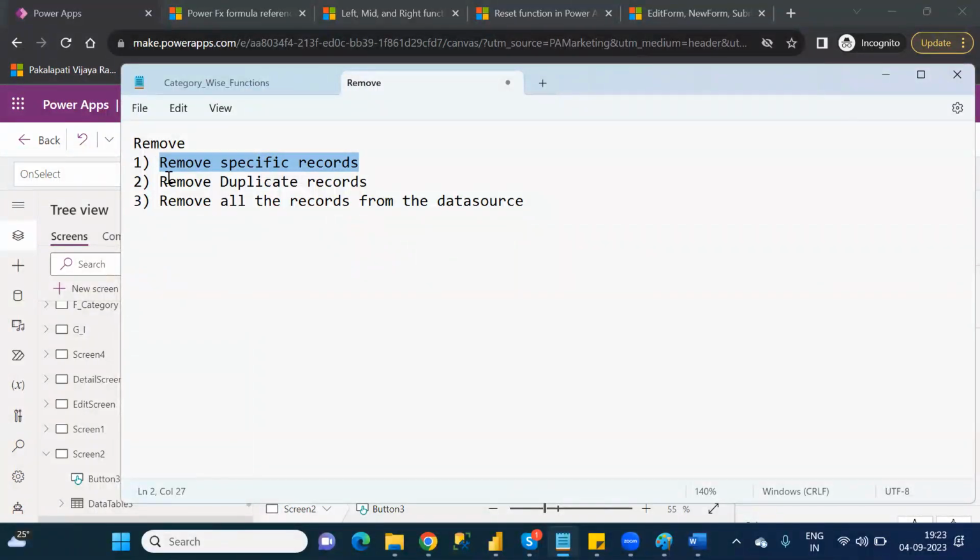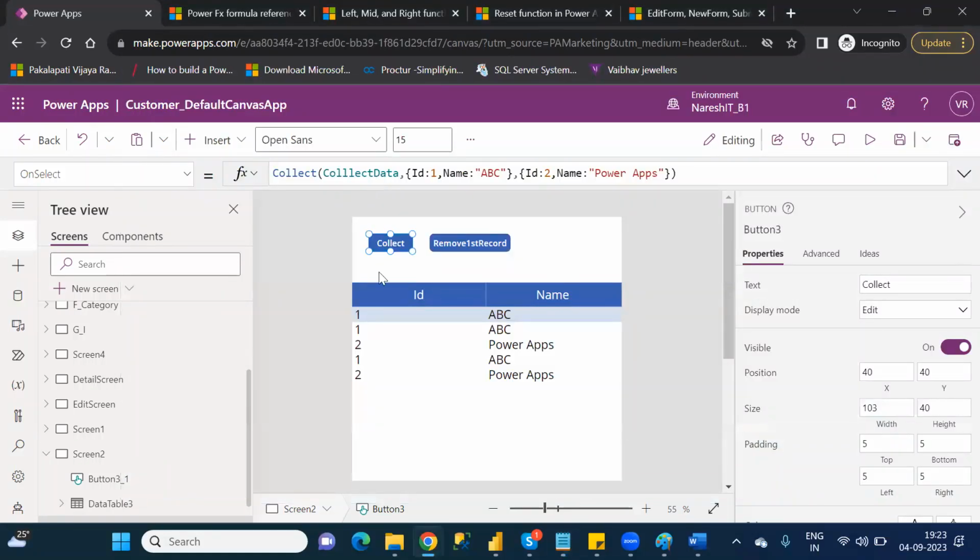Next one is remove duplicate records. Are there duplicate values? Yes, one is there, but I want to see only one record. Here, there are multiple ones, but I want to see one record only. Multiple twos are there, I want to see two.